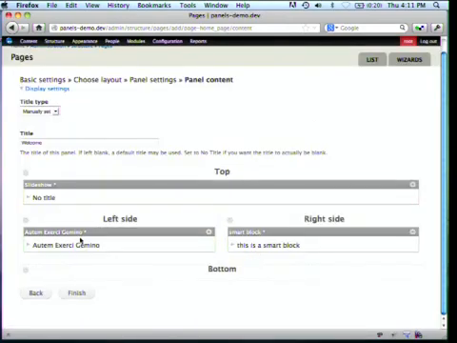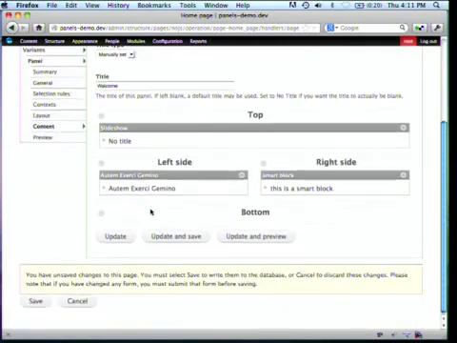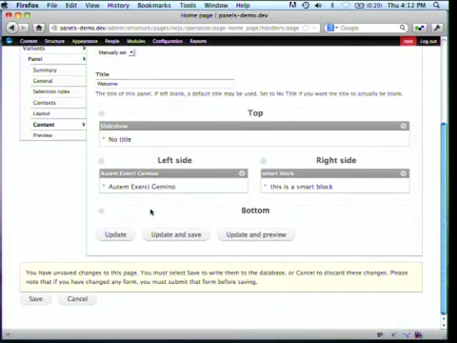I've added some standard node on the left-hand side and my slideshow at the top. Something is a little confusing. I just clicked a finish button, but I'm not actually finished. Panels is a lot like views where it's got that two-stage save where you can click update, update, update, and then when you're done with all of your updates, you click save. It's the same thing with panels. Only occasionally you also have this update and save button, but you don't have it when you click finish. It's confusing, so we'll fix that. You click finish, and then you're not finished, and then you click save, and then you're finished.